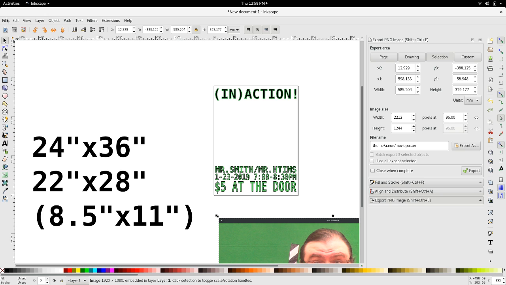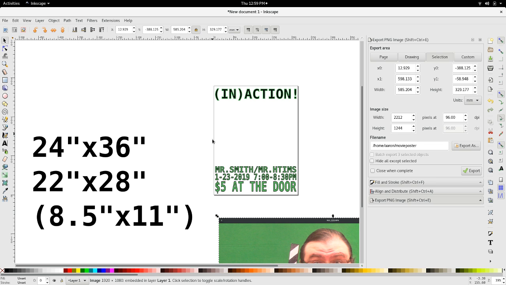That is not ideal for real movie posters. For that, we'd be printing out 24 by 36 inches, which is huge, but that's what movie posters are. They're trying to be eye-catching, getting your attention, and we don't have a printer that prints that high. So we can't do that. We can't even do half sheet, which is 22 by 28, which is also pretty awesome, but also not half, but that's what they call it. Whatever. So we're doing 8.5 by 11.